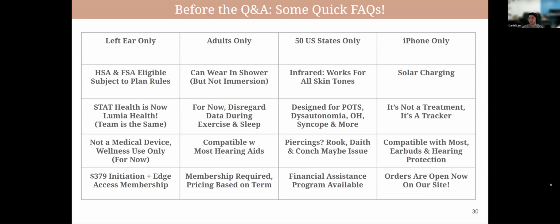I don't know how hot. There are some saunas that get extremely hot, so we would not recommend those temperatures. As long as it's inside that temperature, it should be okay. And then infrared, depending on the infrared light that we use, it's going to charge the Lumia well. We have a solar panel that will get lots of charge, but we also use infrared light to interrogate the artery, so it possibly could be an issue. But from a damage standpoint, just keep inside the temperature range of either 55 or 60 C. You can check that on the site.